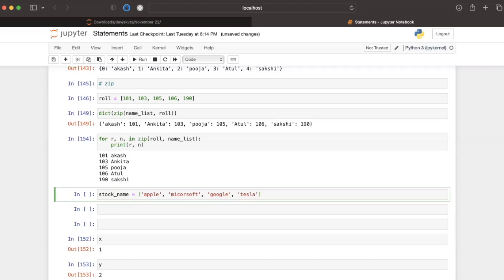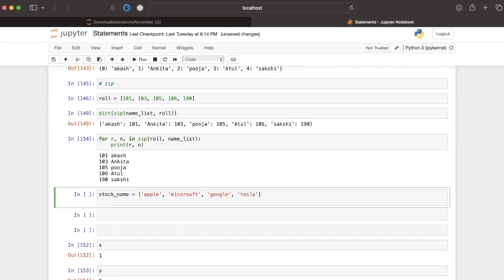Let's say these are the stock names, and their stock prices correspondingly, stock price is equal to, let's say in dollars, I'm just using vague numbers, $200, $356, Google having $598, and Tesla having $437. Right. So these are the stock names and their stock prices.